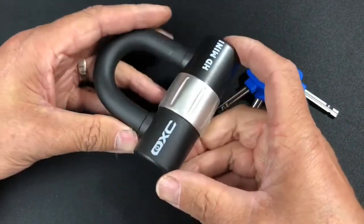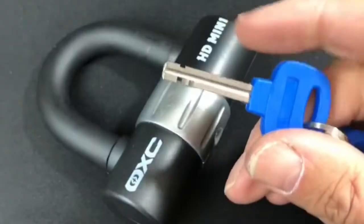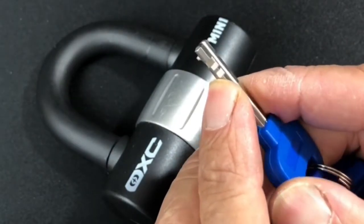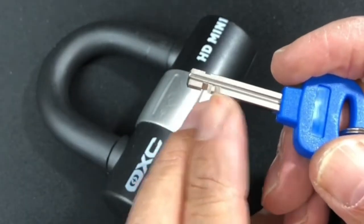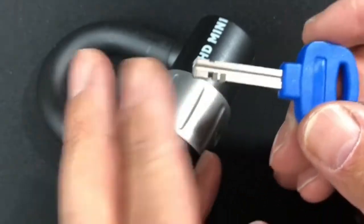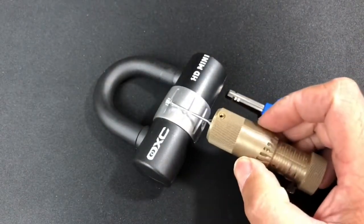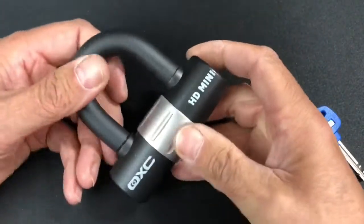Now I've had way too many attempts at this and then I look at the bit in and I think the reason why I can't pick it with a normal disc detainer pick is this first disc here is actually a number two or number three cut. So of course as I'm tensioning off that I'm over-tensioning everything and then it unsettles the rest of the discs and I can't find any feedback. Then I switched to the silver bullet which is rear tensioning and I've had a bit more success with it, but all in all it's a really good little padlock.